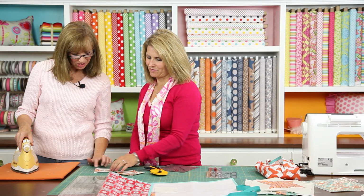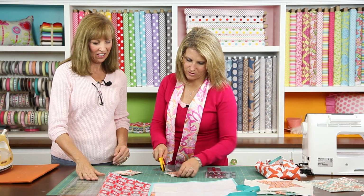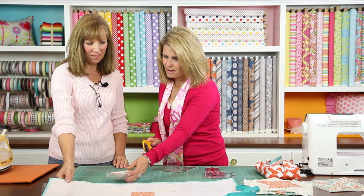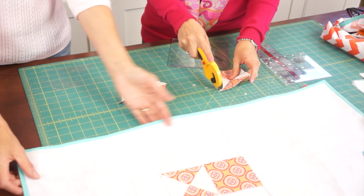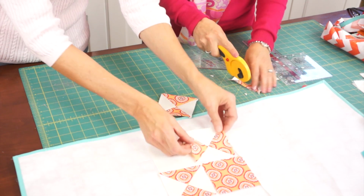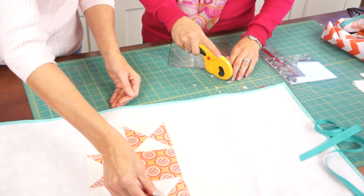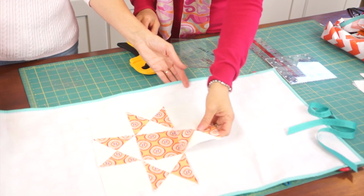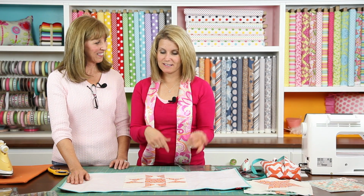Okay, so all we have to do now is just trim off those little dog ears. Just flip those around real fast. We can start assembling our last block. Well, last block today, right? Well, we have a couple more to go, but we've made 3 today. 3 different ones. And that will be our Ohio star. Okay, so we've got this block done. We just need to go pin it, sew it, press it, and we'll bring it back here.